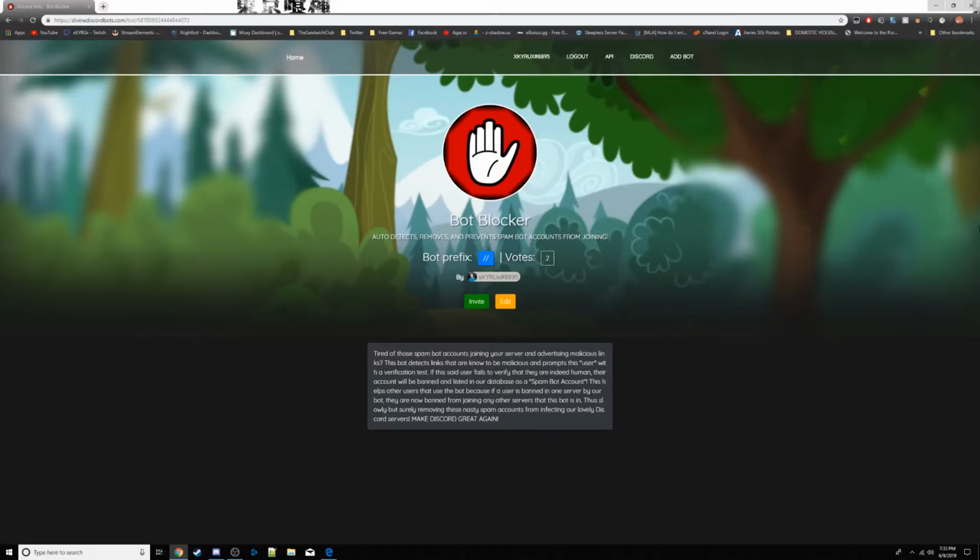They can definitely put some higher security measures, but I feel like this is the best approach to go for it. If everybody adds this bot to their server, like for instance, if I have a bot on my server and you have this bot on your server, when my server bans a user for being a spam account, that spam account will not only be banned from my server, if they try to join your server or anybody else's server that has my bot, it will be banned permanently, instantly, and not even allowed to join the server. This is definitely the security that we need and something that Discord has not given to us yet.